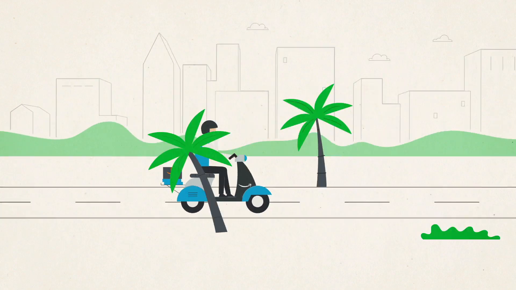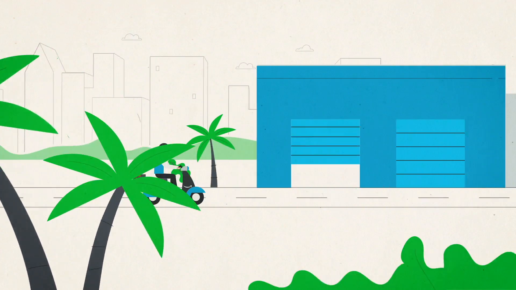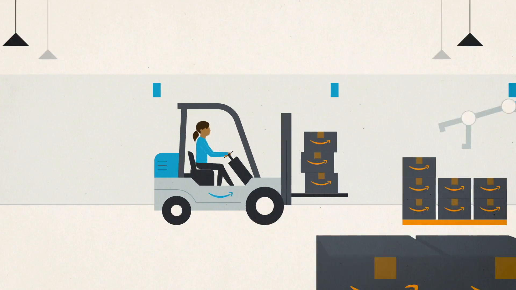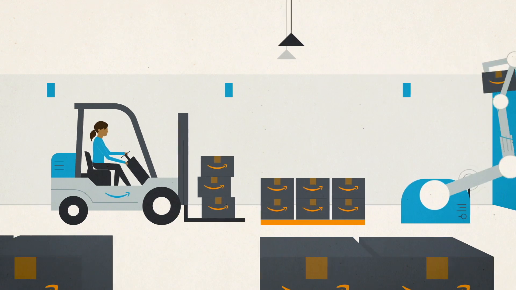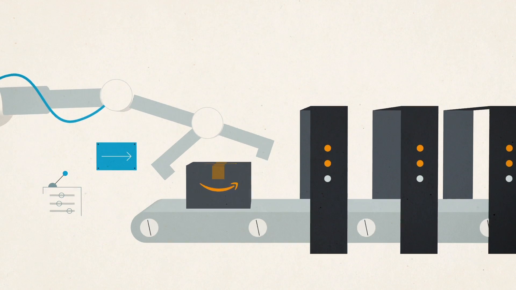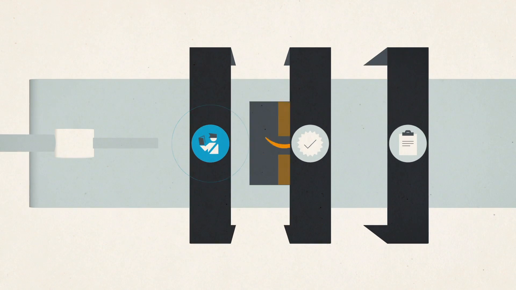The package would be picked up by local transportation and taken to a processing facility. Automation and robotics would assist in preparing it for shipment, and new systems would allow it to clear customs in minutes instead of days.